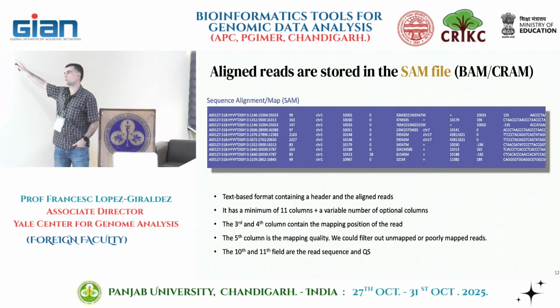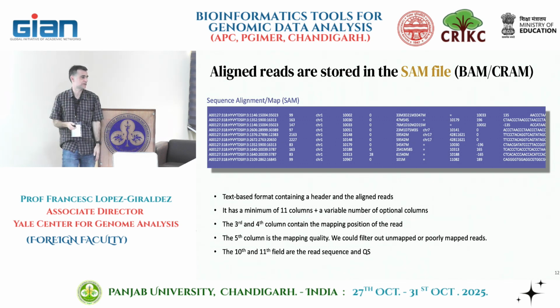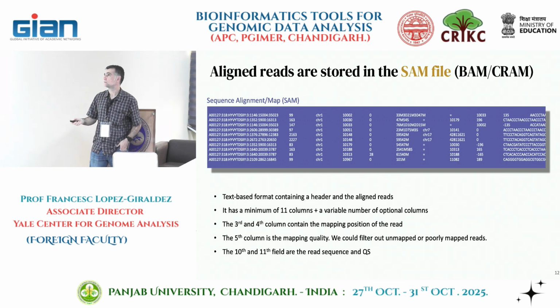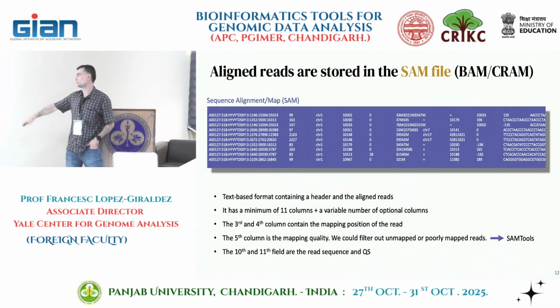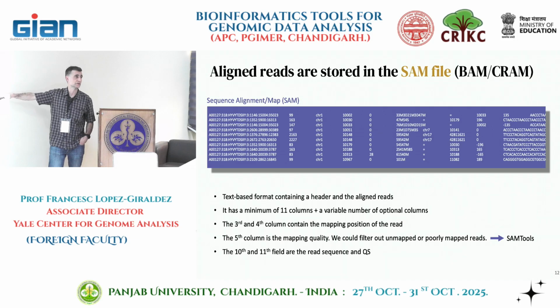A BAM file can have, by the way, multiple columns, and sometimes really long columns where you store your annotation. I know some people here use variant calling, so there are columns specific to store annotations and other stuff. No, I got confused. That's the BCF file. You don't store annotation here. A typical tool to manipulate BAM files is called SAMtools, and we're going to use it today. If you work with alignments, you probably know SAMtools, because it's the most common one.